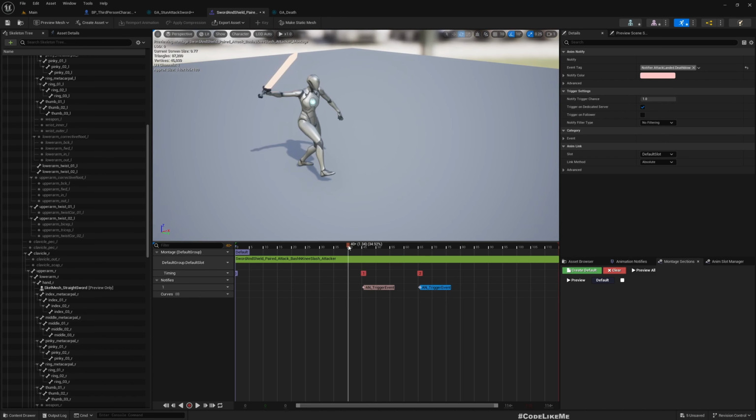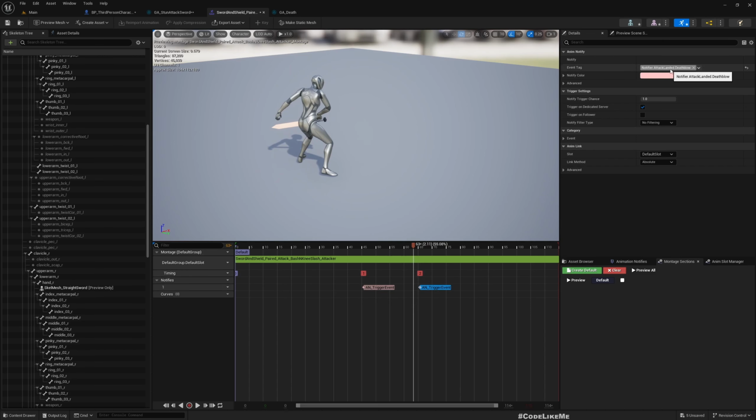So earlier we had implemented only one trigger which triggers the death of the character and also the blood streak from the weapon. But today we are going to distinguish when to support multiple attacks. Here what we are triggering is the notifier.attack landed event tag, and in the next one, this is the last attack, so here I am calling it with the additional tag notifier.attack landed death blow.